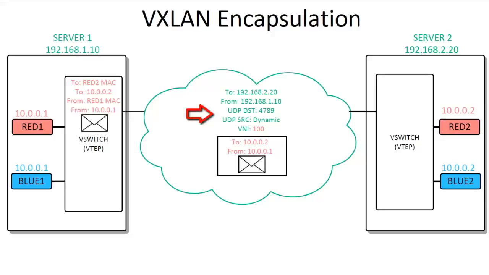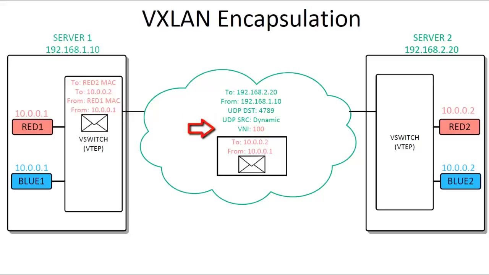The source UDP port is dynamically calculated, preferably based on a hash of the inner packet. The source port being dynamically calculated is actually very important for load balancing. This creates variability in the source UDP ports for packets between pairs of VMs. This variability ensures load balancing over port channels, which often perform a hash function that includes layer 4 port numbers to pick physical ports to send traffic over.